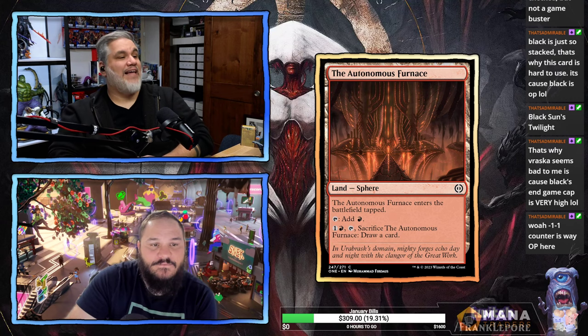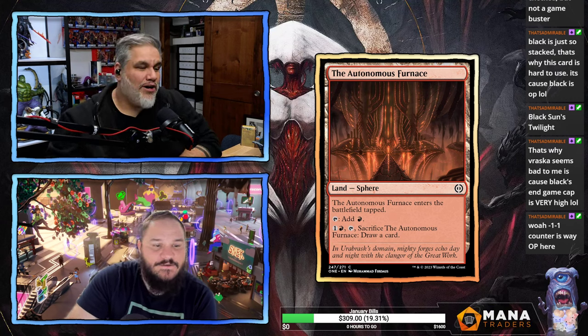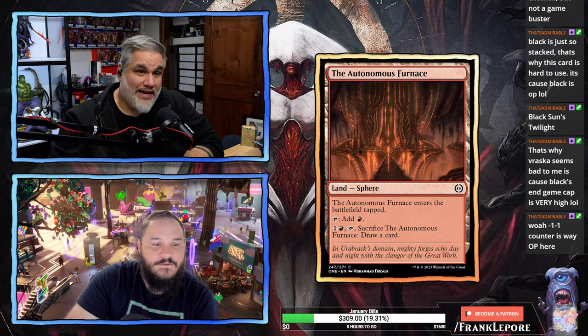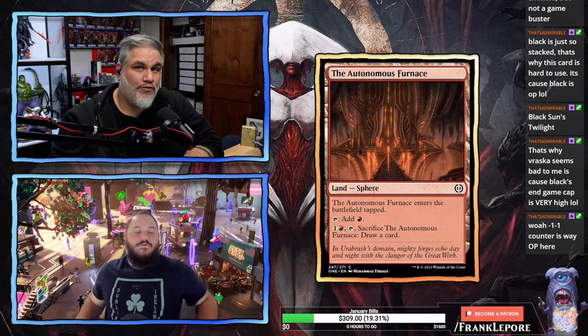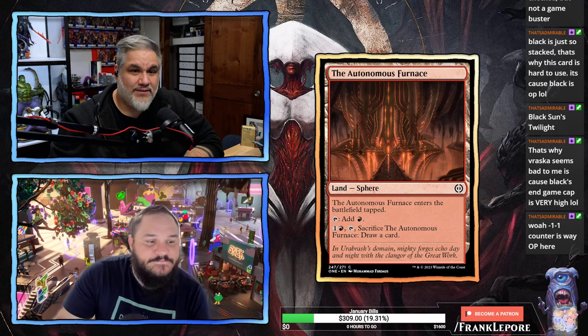So now we are on the lands. And then that's the end. I broke up the set reviews into two parts to make them even. The way they break down is white, blue, black, lands, and then red, green, artifacts, colorless and multicolor cards. So let's do it.